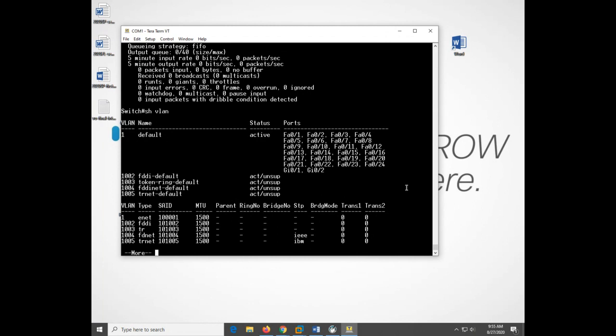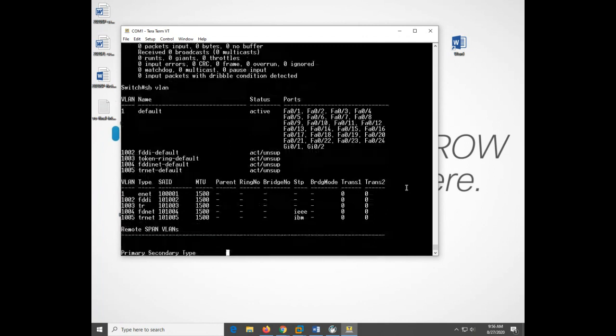Most even big companies usually only have one or two dozen VLANs. It's like having one or two dozen groups on your file server software: marketing department, accounting department. It's much easier if you're a system administrator for a server, instead of putting permissions for 100 people that work in the accounting department on one by one, you adjust the permissions for the accounting group and drop them all into the membership of the accounting group, in the Microsoft Windows users and groups. So later on, in a later class, we're going to assign some ports to VLAN 10, some ports to VLAN 20, and we can arbitrarily name those anything we want to.